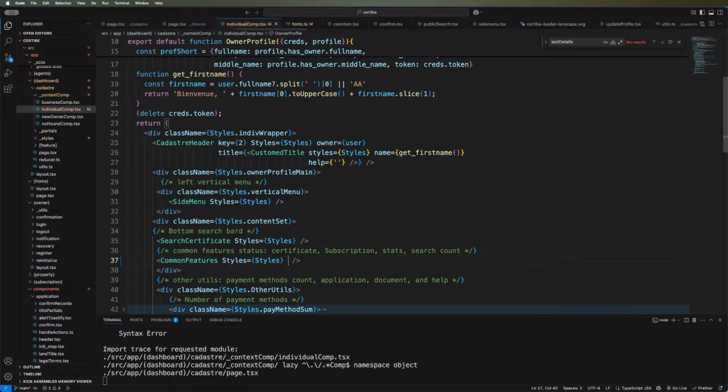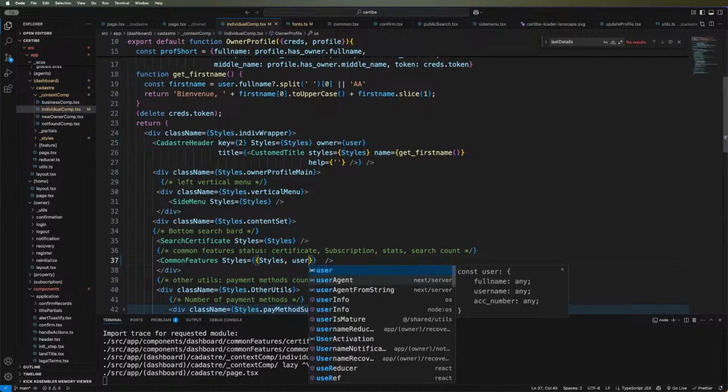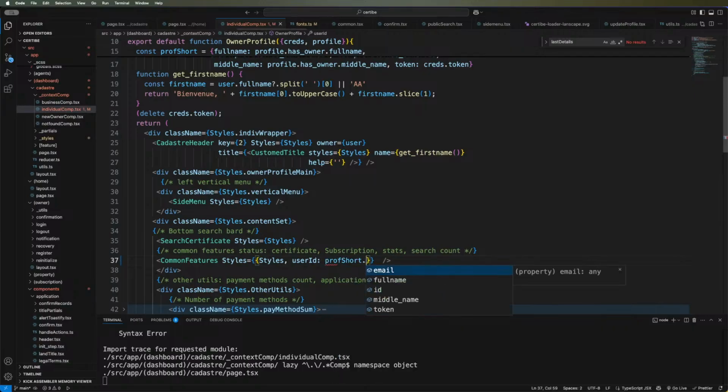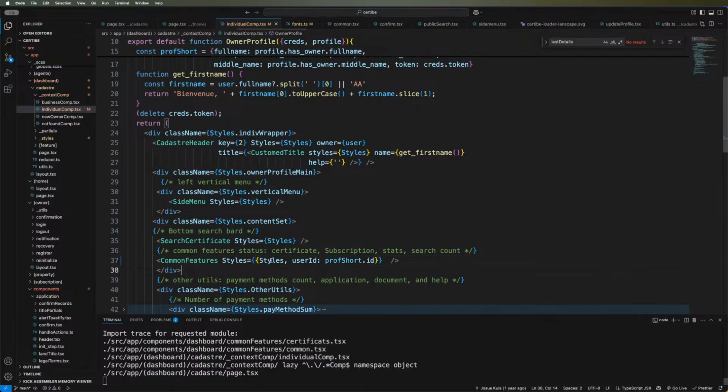So I'm going to pass user ID. Let's do this. User ID equal to profile shorts ID. Cool.